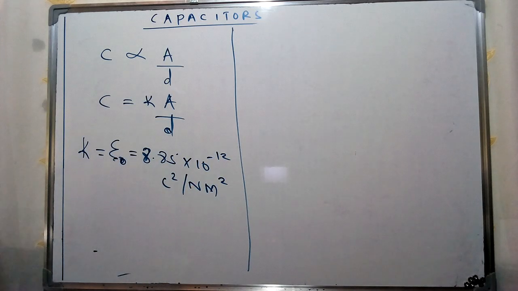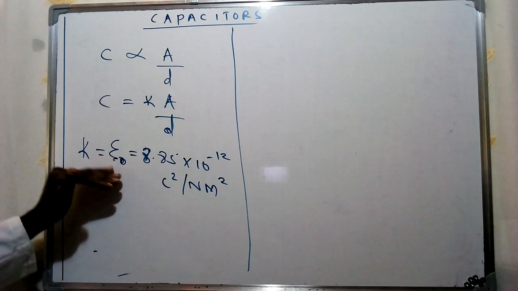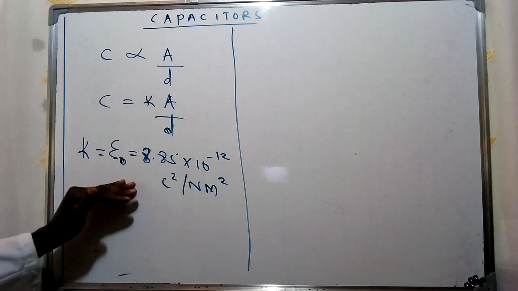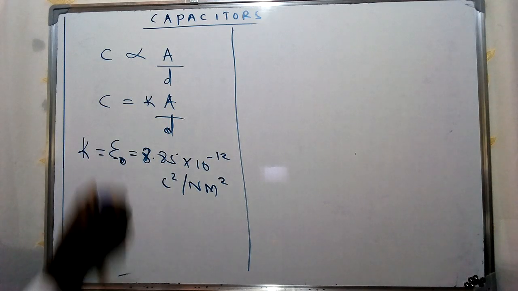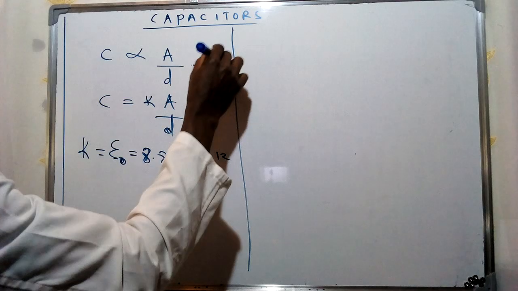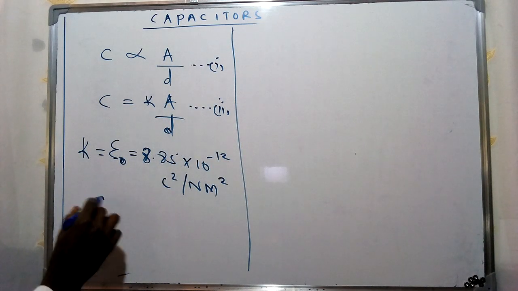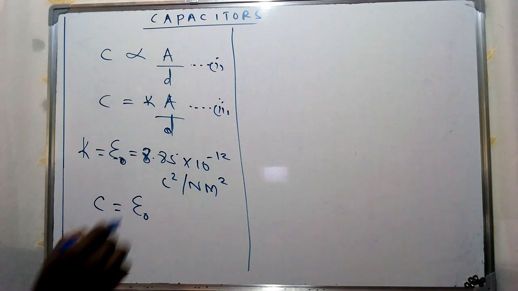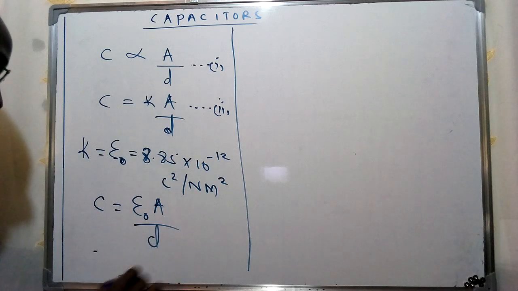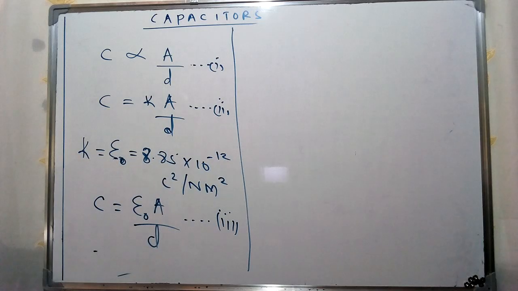So I've mentioned the concept of permittivity of free space in some of my previous discussions, and therefore we are going to understand this specific aspect of permittivity from this specific context. Now, in this case, we can have this version of the equation. Let's have this one as our equation 1, equation 2, and therefore we can have our equation 3 by giving it as capacitance is equivalent to the permittivity times the area all over the distance. And this is going to form our essential equation 3, which we are going to use later in some of our application areas.